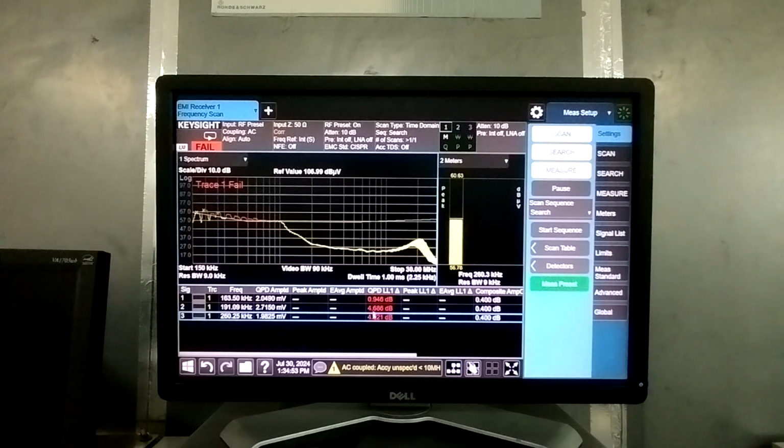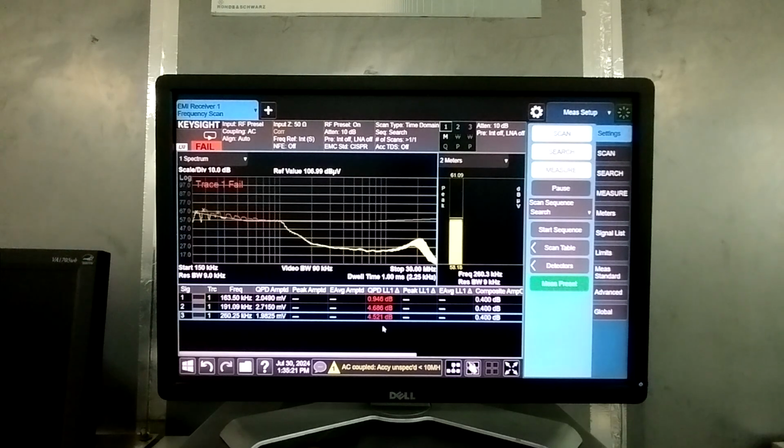At 163 it is about 0.9. At 191 it is around 4.6, which is quite high. So it is not safe to be used at home. This device is failing the conducted emission CISPR 32 class B test.